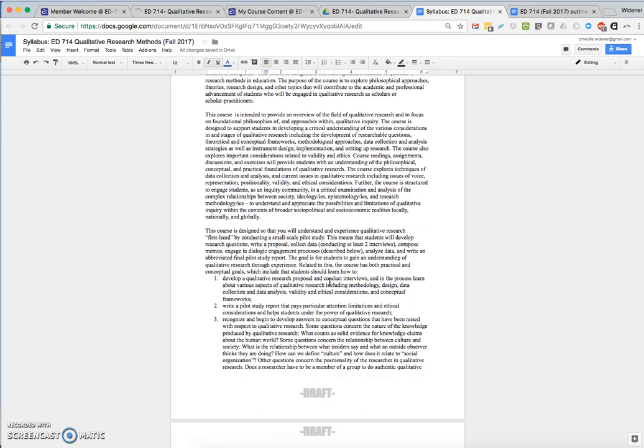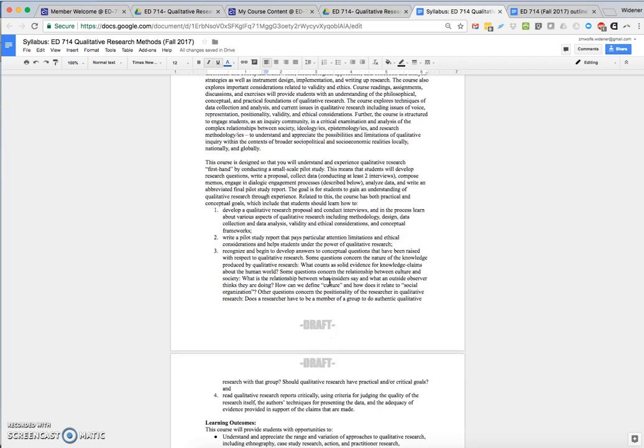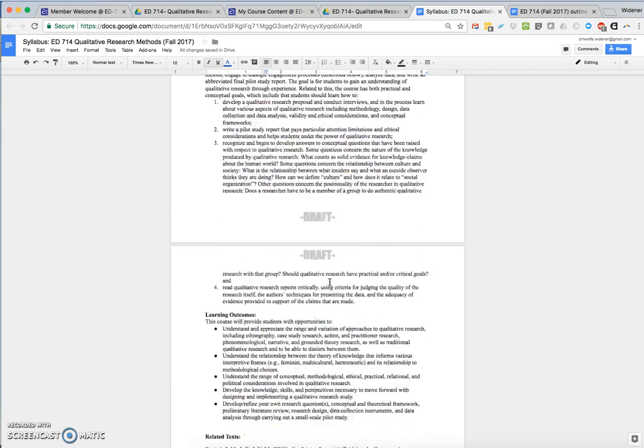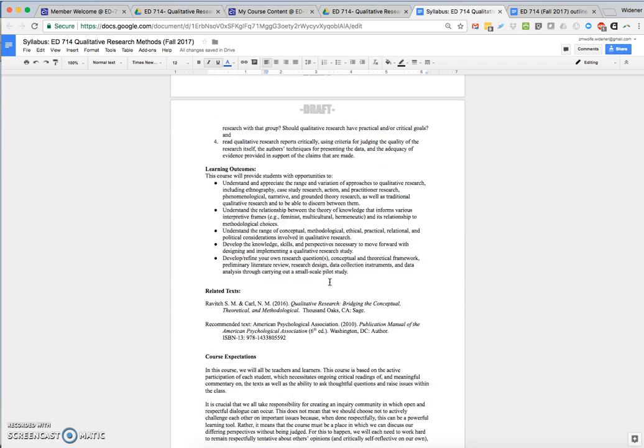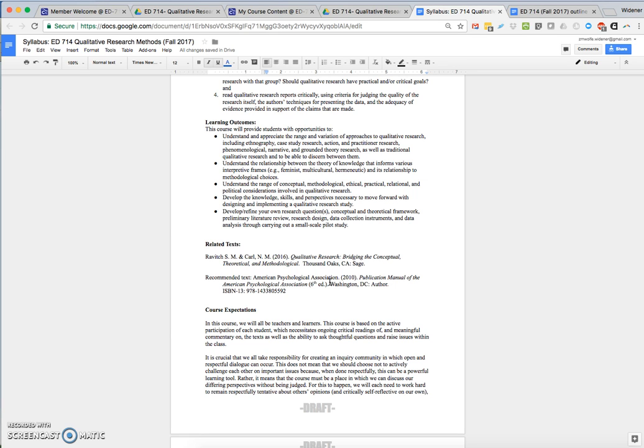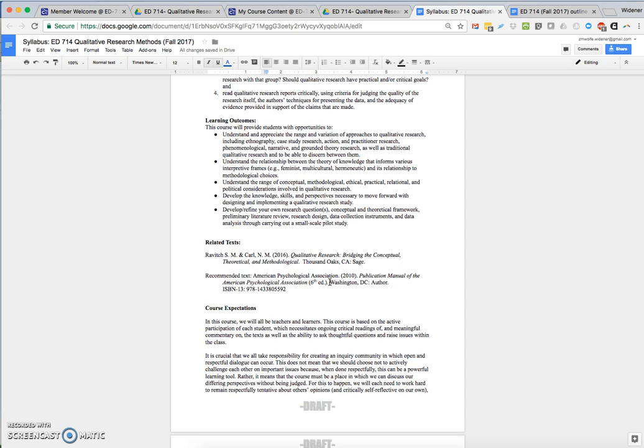You're actually going to develop a research proposal and conduct some interviews, do some field observations, and actually complete this pilot study and start to answer a research question. So hopefully you'll have a chance to experience some of the different qualitative research techniques and then see how they all fit together with your research questions and conceptual frameworks so that you can actually carry out a little pilot study and write that up.